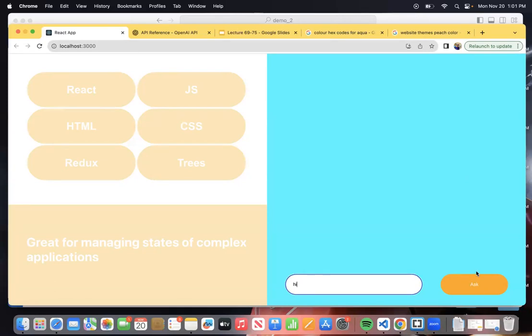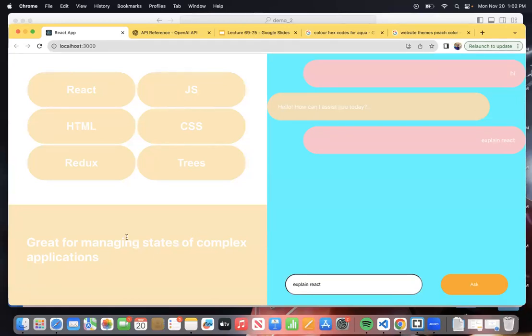Explain JavaScript. Or why not explain React? Text should be bolder, need more white there.